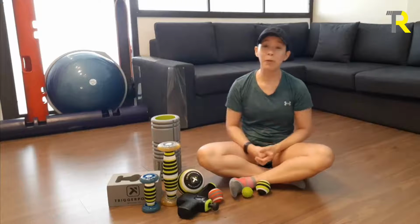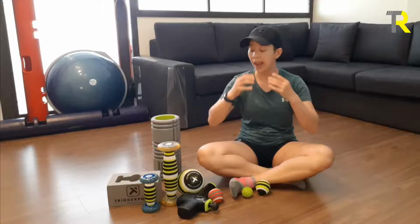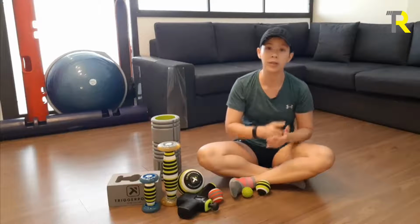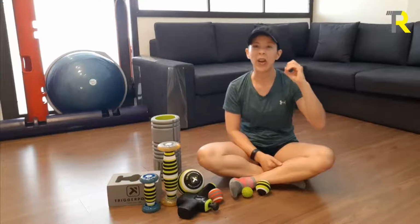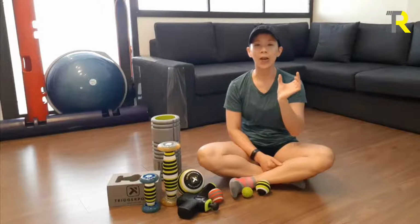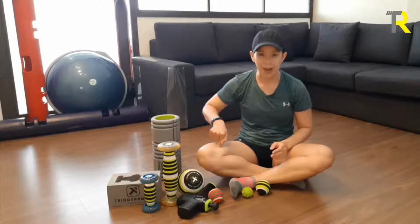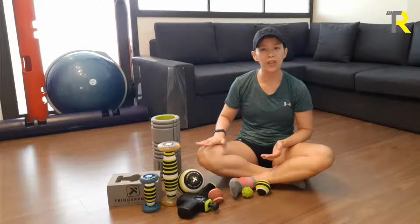Now, the third thing I want you to think about is density. When we talk about density, we're talking about how soft or how hard the material is. A golf ball, oh my gosh, think about that as being 100% hard, okay? When something is really hard, it's going to go deeper down into the muscle. When something is really soft, it's going to be more superficial.